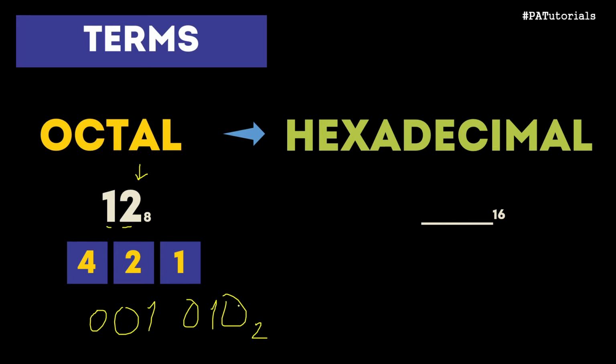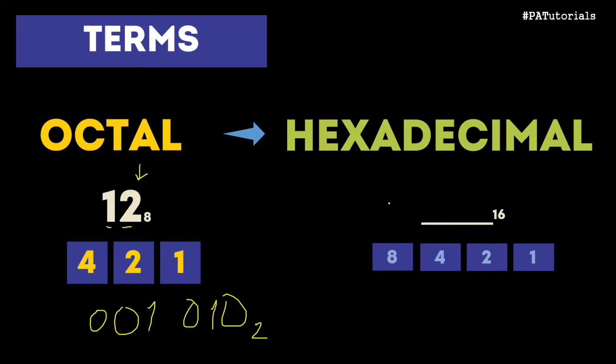Now, in order to transform this into its hexadecimal form, tandaan natin ang concept ng hexadecimal. Kung saan ang hexadecimal ay gumagamit ng pattern na 8421 at meron siyang 1, 2, 3, 4 na bits. So, ibig sabihin lang nito, yung binary conversion nito ay hahatiin natin sa 4 na bits. Okay? So, kailangan natin mag-start dito sa pinaka-right. That would be 1, 2, 3, 4, then slash, and then 1, 2, 3, 4.